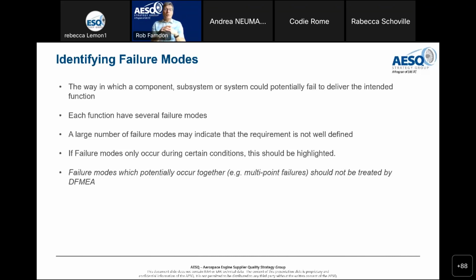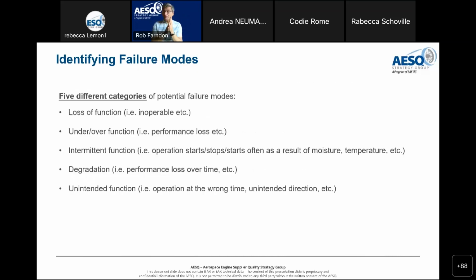All right. What we're trying to do here is drive goodness in the design of every element, every item inside the design. So really you want to focus on them individually. And by focusing on those failure modes individually, we should design them out. And therefore it's not an issue anymore whether or not they occur together, because they shouldn't occur at all. There are other tools which are better placed to actually examine the scenarios where failure modes can occur together. Don't use DFMEA for that. Can I have the next slide, please?